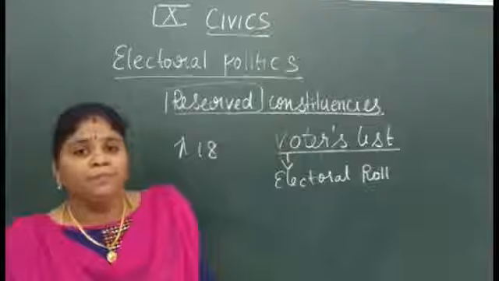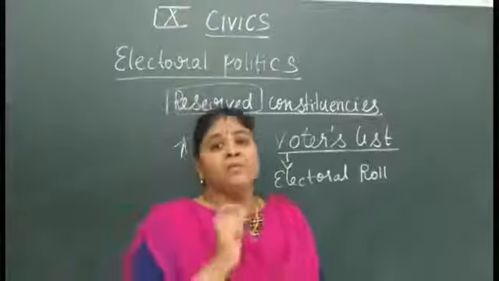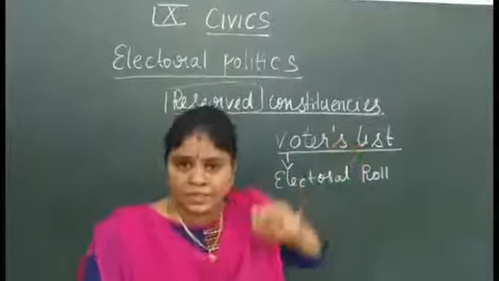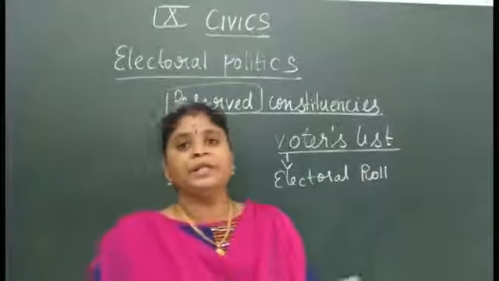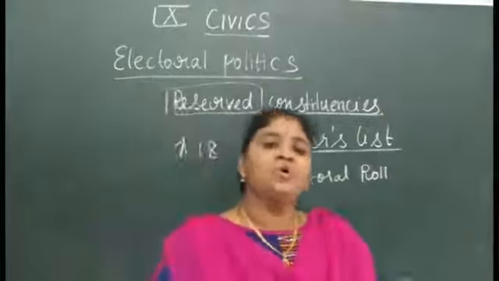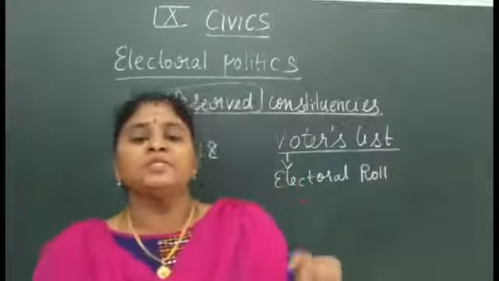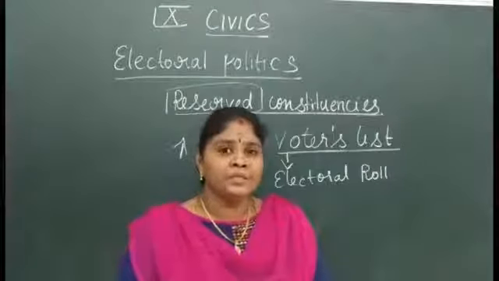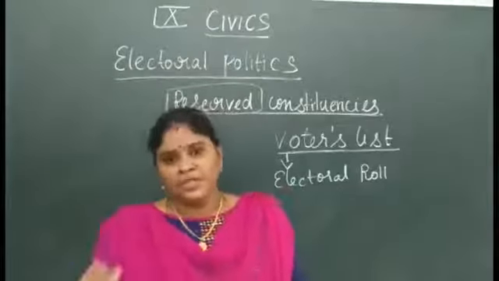So at that time, the election commission will take your name as a voter. Your name will be included in the voter list, or the electoral roll, with all the details of address, birth date, and permanent address. All these things will be included, and you will become an eligible citizen to vote. Within a short period of time you will get the slip for voting also. So that is the duty of the election commission.